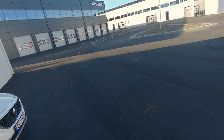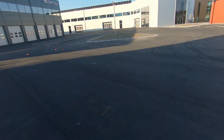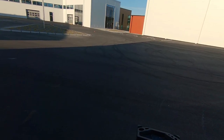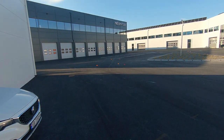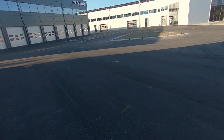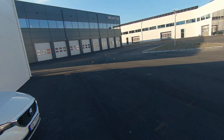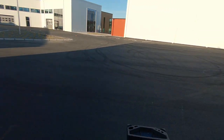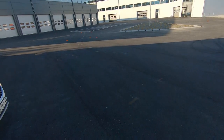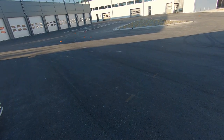Good location. I just hope this location will not be closed down and that a lot of equipment is not coming here. But that's really what's worrying me. So maybe I can't drive here that many times. But I can't see people moved into these buildings yet, at least not all of them. So I'm maybe gonna have some more times here this summer, maybe. Maybe more people gonna come here and drive.